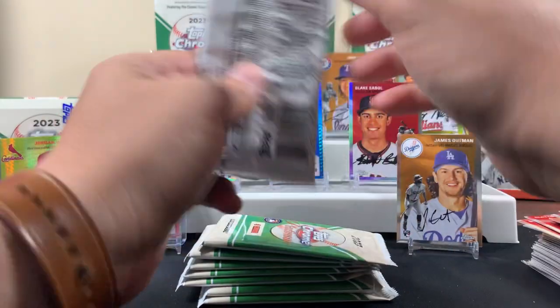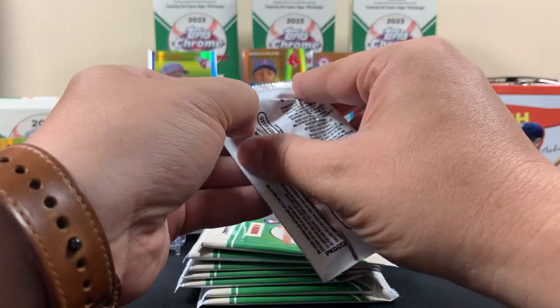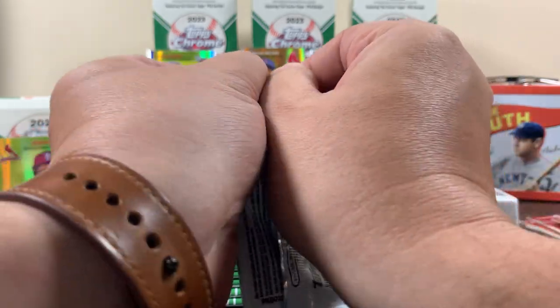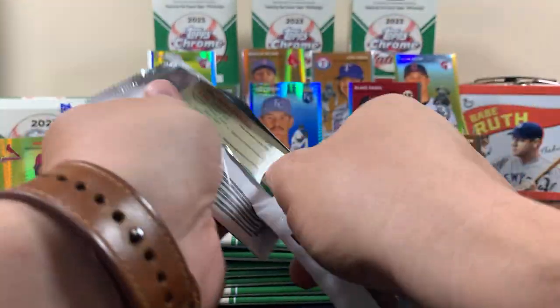Oops. I have to hit the camera. All right, dude. Last blaster. We'll see what we do here. See how we wrap this up. Hopefully we pull something cool out of this one.